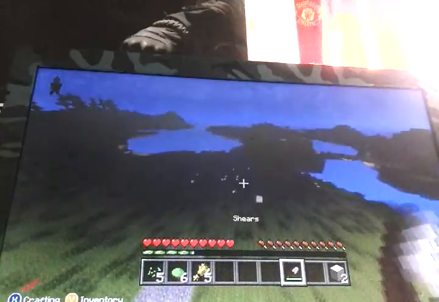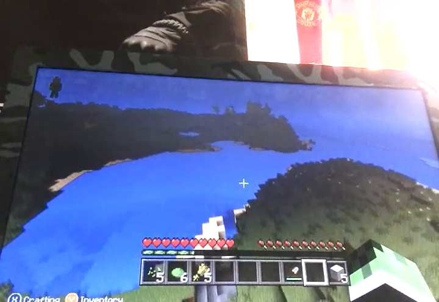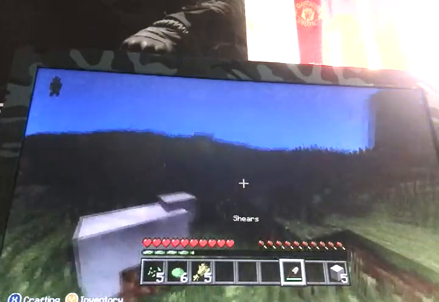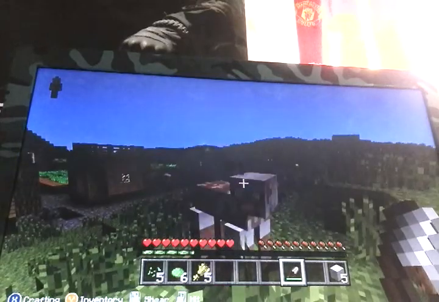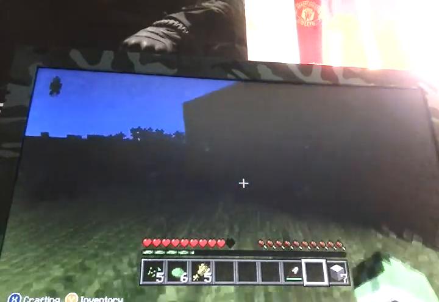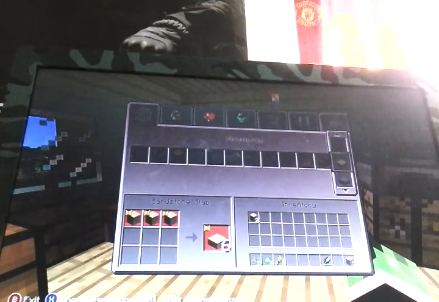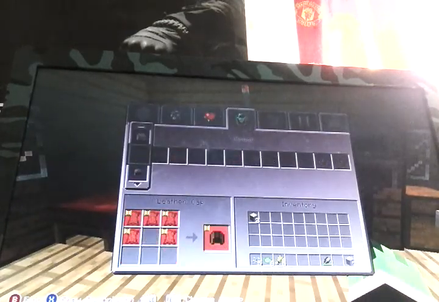I literally ran straight past it. There it is. Anybody got time for that? Yeah, so I'm just going to shear the sheep. I'm thinking of building a giant statue of me because I've done it in a creative world. I'll actually show you that world soon. Actually, it's my first Minecraft video. It's where I start. If you want to check that out. I just need to make green wool, right?